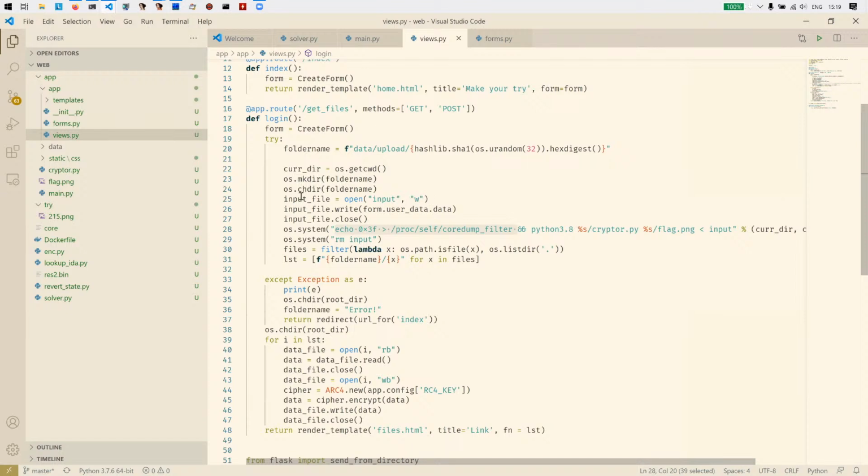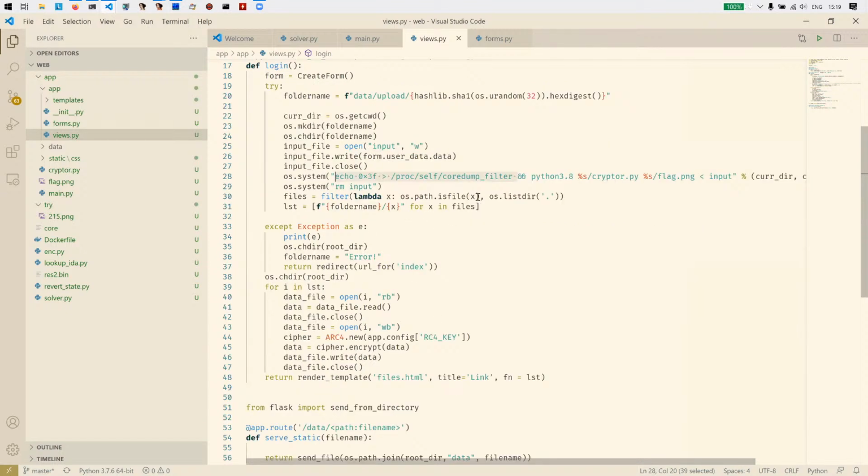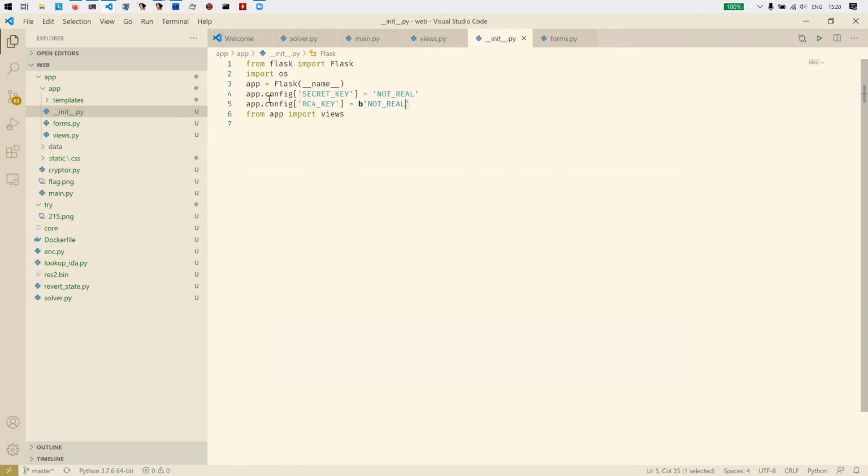Let's finish with this one script. So then we take all files in this one random directory and then encrypt all these files with RC4. And we can see here that the RC4 key is actually constant, and we will use this later.